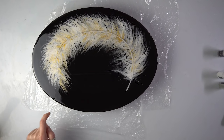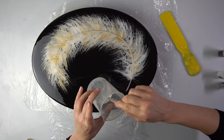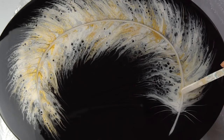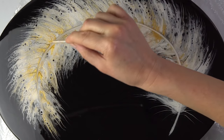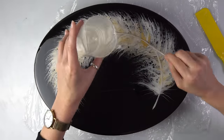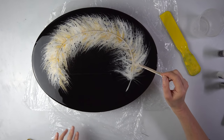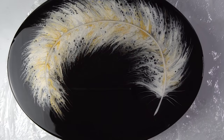Wasn't that amazing? Now, time for the sparkle. I'm going to use a small stick just to add a bit on the feather. I don't want any sparkle on the background. So I am applying it just in the middle and then spreading a bit. Now I'm not going to use my heat gun. I'm going to use a chef's torch to pop the bubbles.